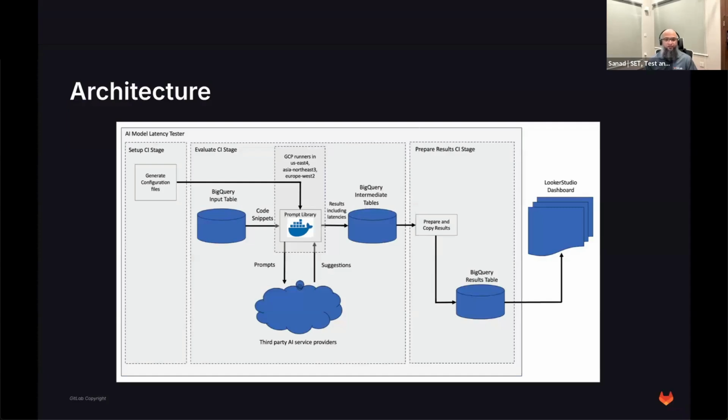In some cases, the servers are only in the US, such as in the case of Claude 3.5 Sonnet hosted by Anthropic. In case of Cloudflare, Phi2 and OpenAI, the traffic is dynamically routed to different servers via their load balancers. Once we have the results in the intermediate table for each client region, we collate it and save it to a single results table, from where the Looker Studio dashboard reads and displays the results.